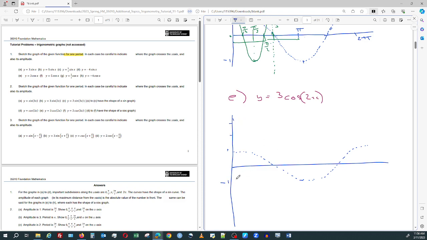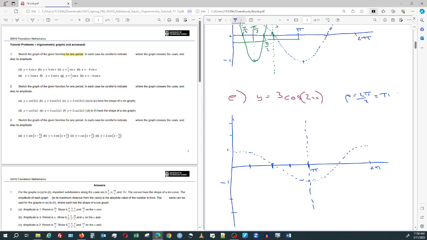2x, period is equal to 2 pi on 2. So the period's pi. Just be careful now because the period's pi, it's here. See, this is why the comparison's useful. Period's pi, so it's finishing here. That's very good. Half a pi. So it's going to be coming and finishing half a cycle here, and this is where it's going to cross.